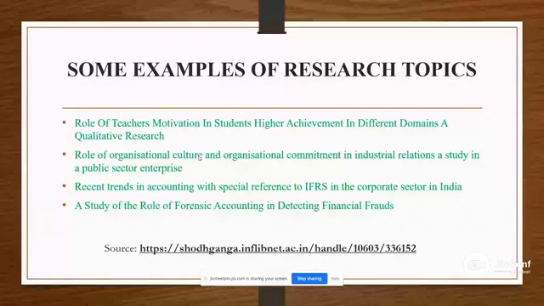And keep this thing in mind. Just like a baby's name, the name of a baby lives with him or her forever. Similarly, the research title will be with you forever. So initially, if you go for any kind of interviews, they will ask you, okay, what was your research title, what was your research topic? So decide your research topic very wisely.